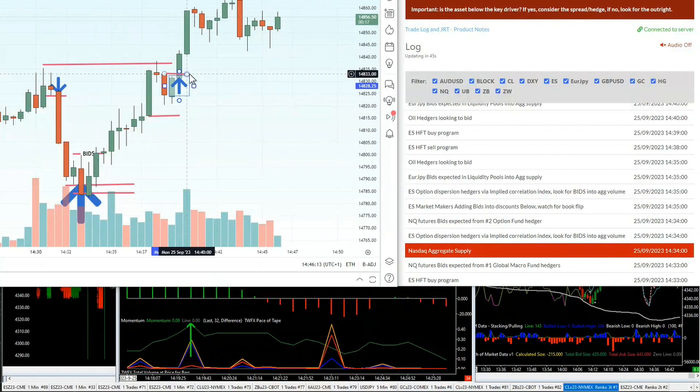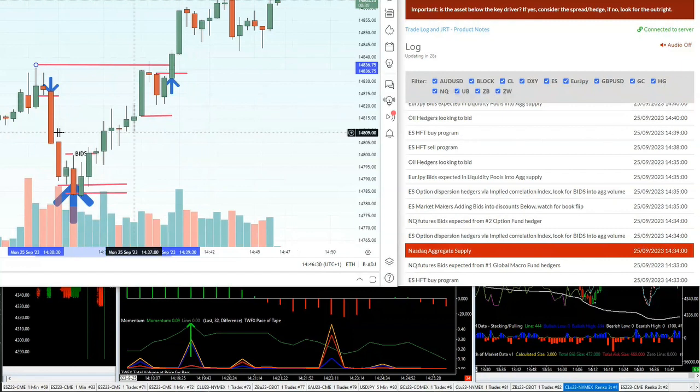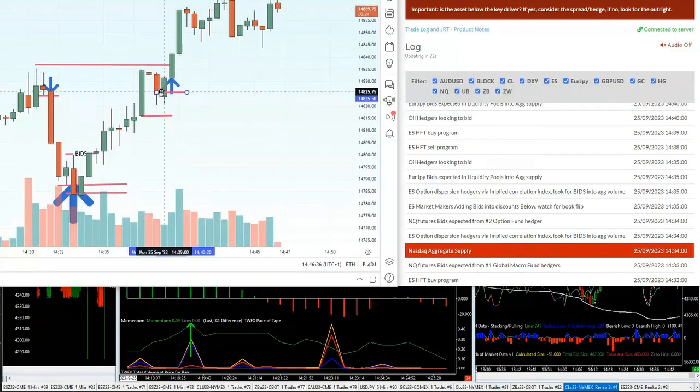So you got an opportunity to buy for the press right there. Agreed? It became effectively a BSG squeeze. So that buy program became a BSG squeeze. Remember, the buy program kicks in. You might say, but surely that would have been a brilliant opportunity to buy the 1439 candle, which would have been this candle here. Surely that was where the buy candle was, and that's where you should buy it.